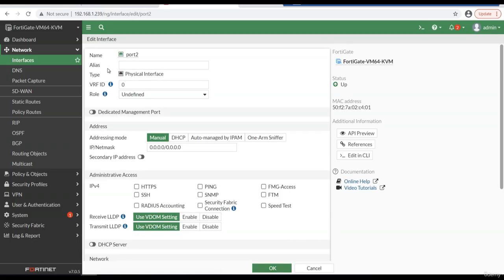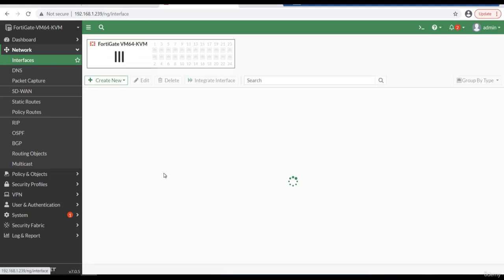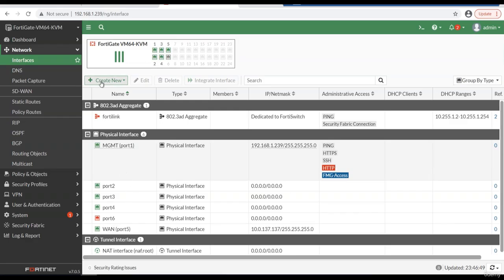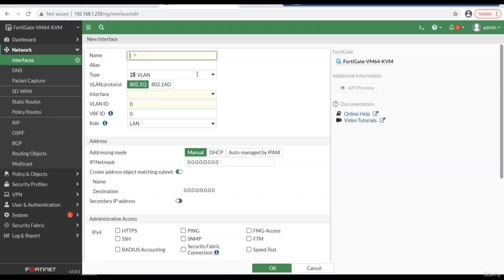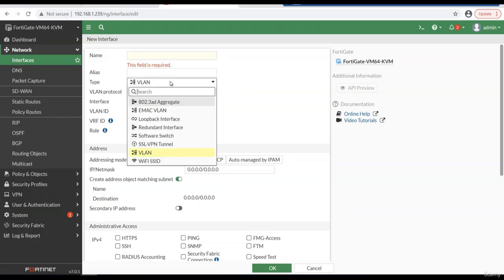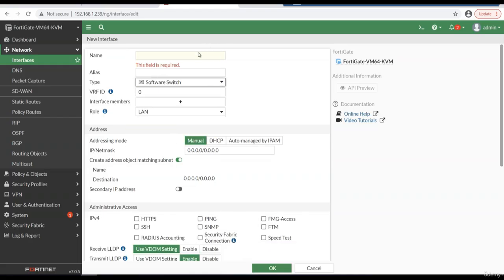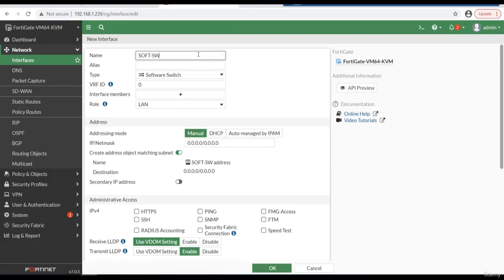And if you want to give any alias names, you can give them for your reference. All right. And you don't need to configure any IP address on the related interfaces. Instead, I'm just going to create a new interface here. By default it is a VLAN, right? Just select here, and in this video we are seeing software switch. Just select software switch. You can give any name, like I'm giving soft switch 1. And here SFSW1, soft switch 1, as alias name. It refers to software switch.